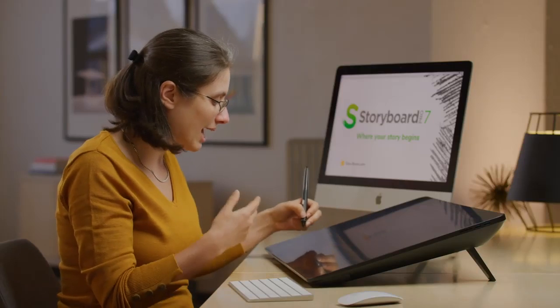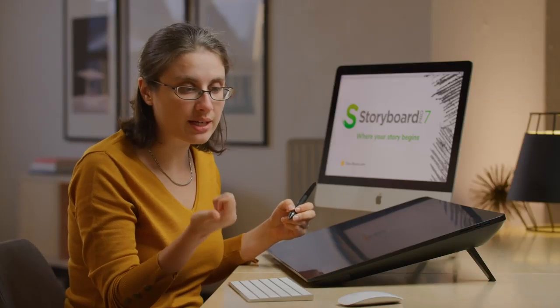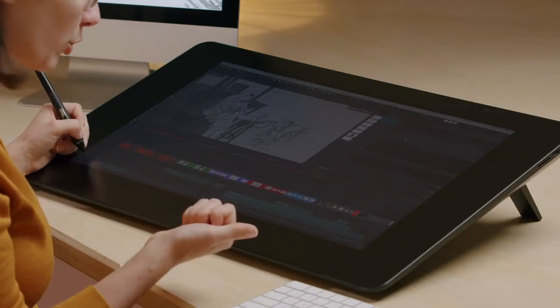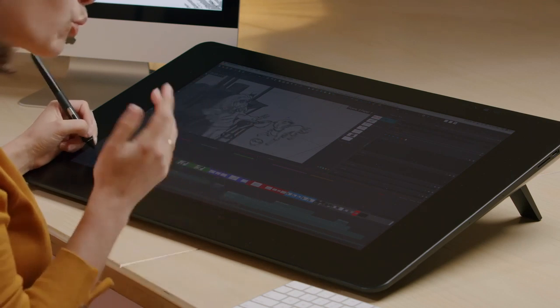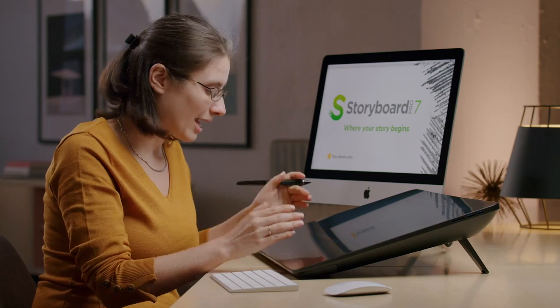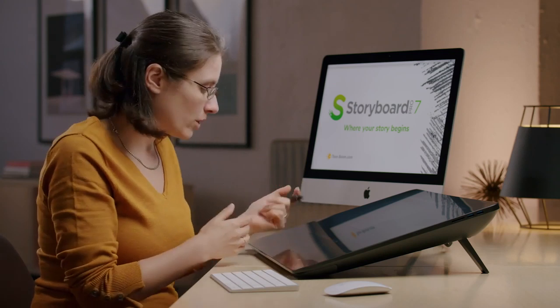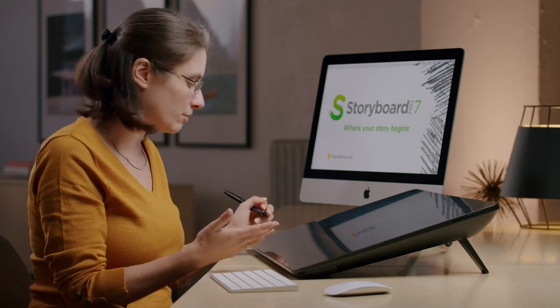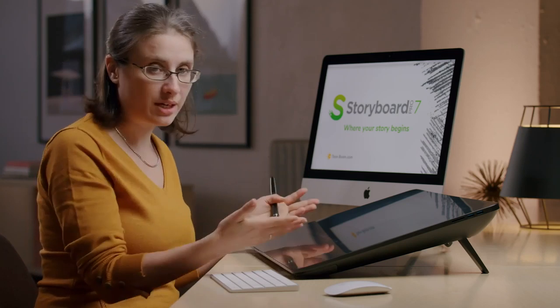Another element in Storyboard Pro that you can use to build your animatic, like I was saying earlier, is sound. You can have sound files like sound effects, dialogue, and music, and you can have as many tracks as you want. Also in Storyboard Pro 7, you're now able to name them and reorder them as well. Something else you can do in Storyboard Pro is sound editing. You can import sound files and sync them with your storyboard. You can rename them, organize them the way you want, and then have your animatic with sound.